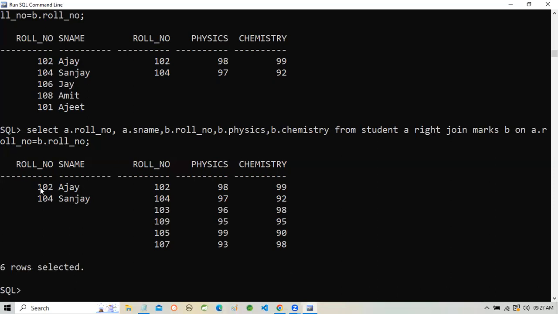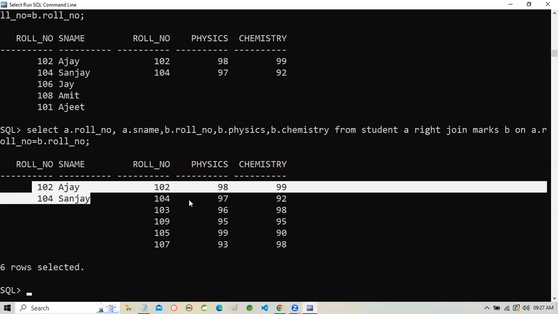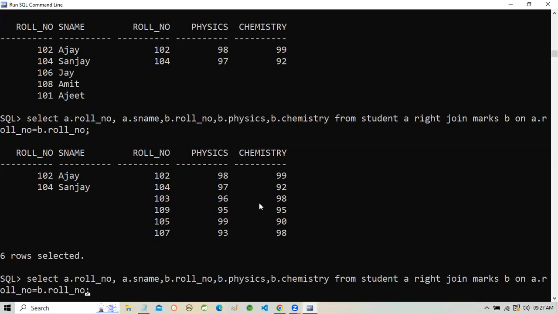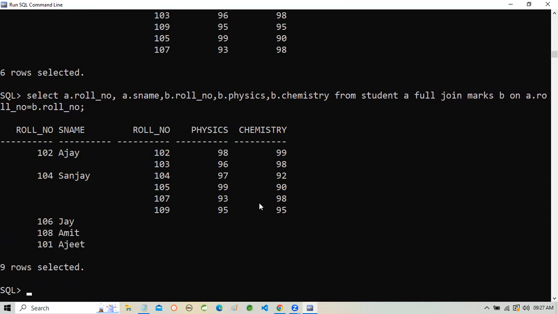And if we are using full join, it will show all records of both tables. As per our requirement, we can use different types of join commands.